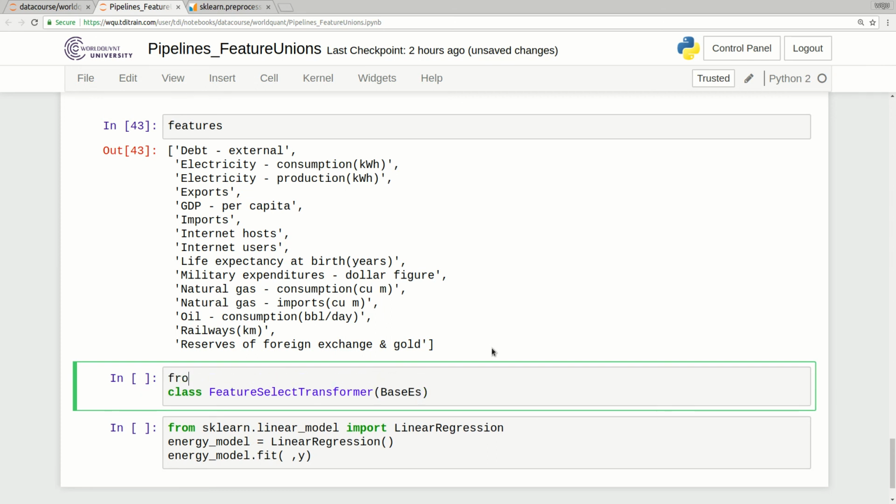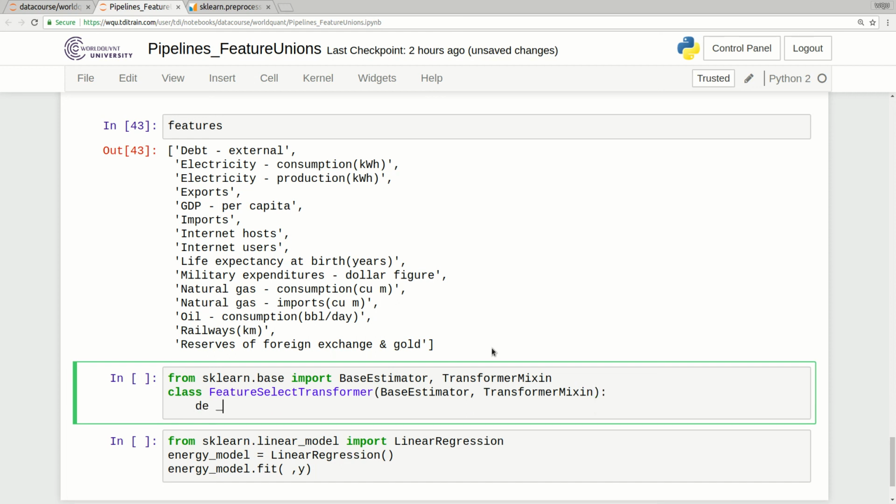Of course I need to import those, so I can say from sklearn.base import BaseEstimator and TransformerMixin. This is going to have an init function which takes self and the columns that I want.